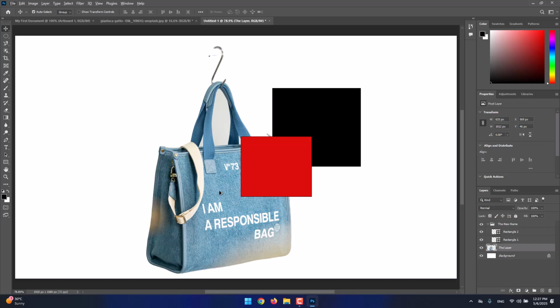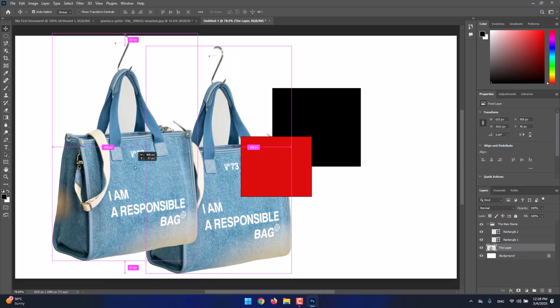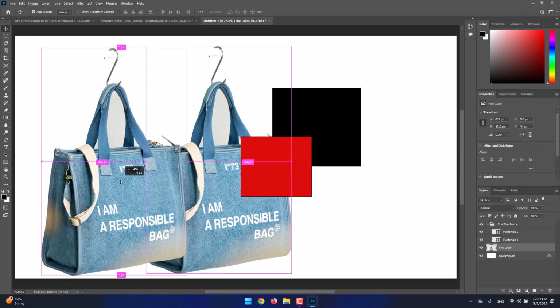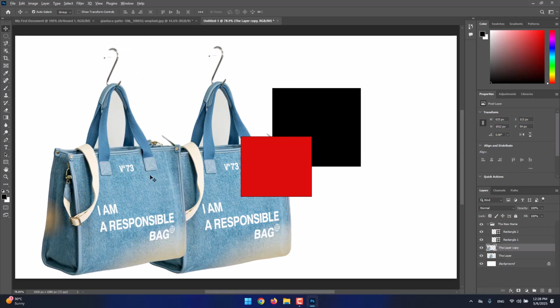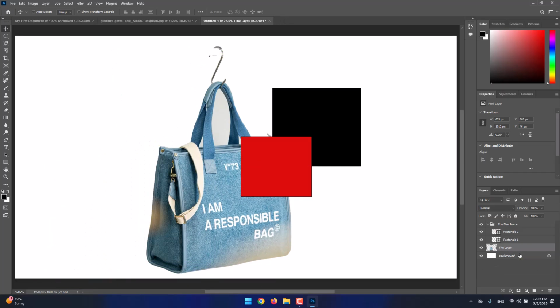And as you see, my cursor is now changed to this specific look that it will get. So it will change to this, and by clicking and dragging I will be able to make a clone out of my layer, just like you see. So I need to press Alt, click and drag, and as you see, these copies are created. So I press Ctrl Z in order to go back.